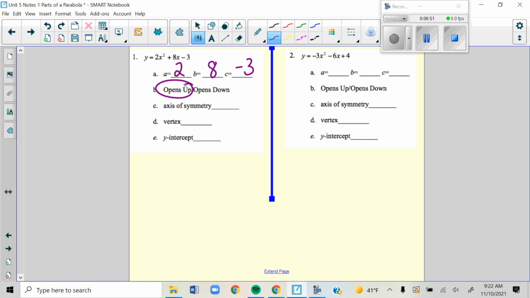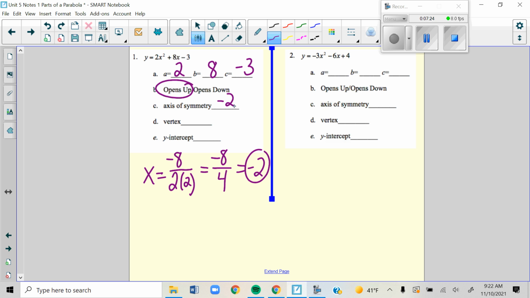So that's our x equals opposite b over 2a. So I'm just going to write down here, x equals opposite b. Well, if b is 8, the opposite of that is -8 over 2 times a, and a is 2 in this one. So I keep my -8 over 2 times 2 turns into 4, and -8 divided by 4 is -2. So this is my axis of symmetry.